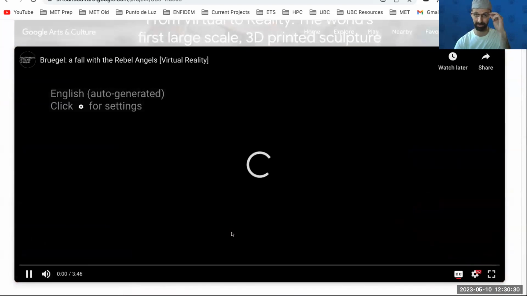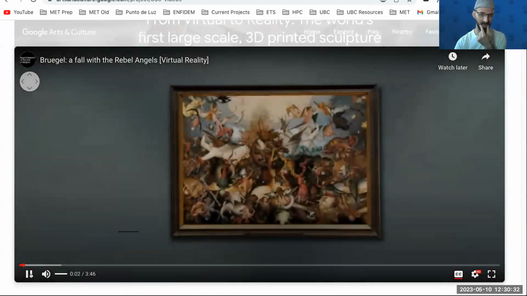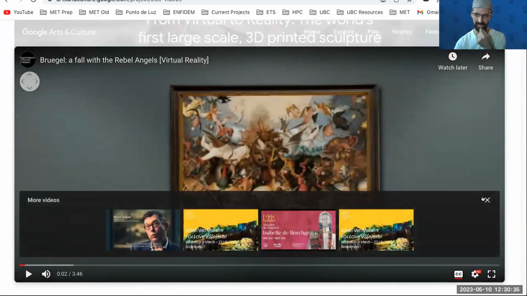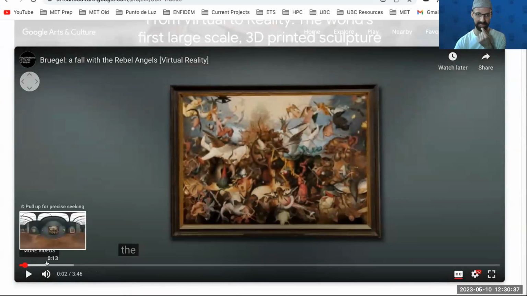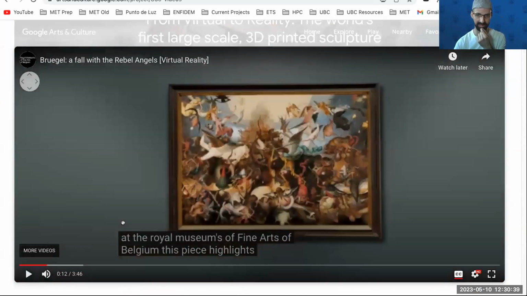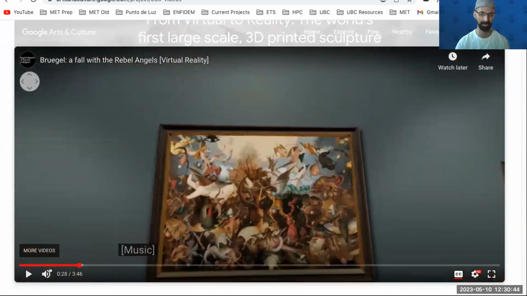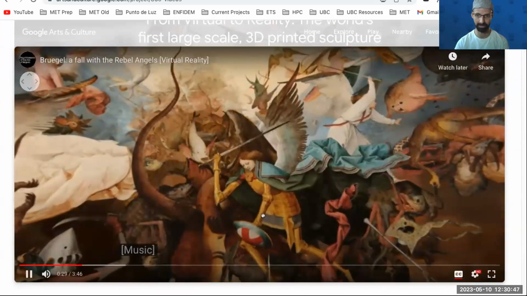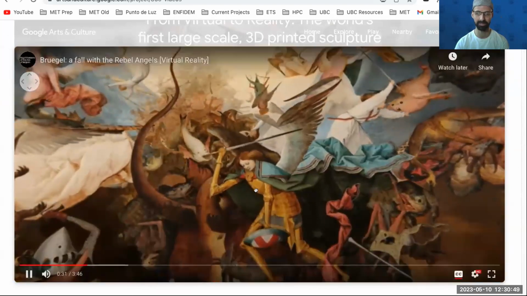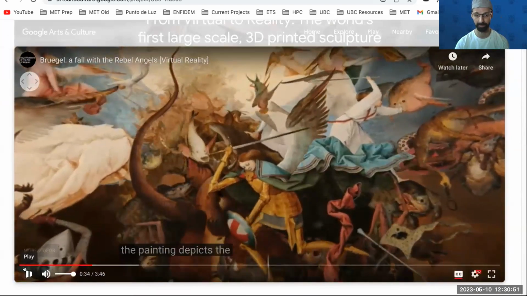This really takes the experience to a whole new level because this one is a review, kind of like an analysis of a painting. But it's not just standing in front of the painting and being able to navigate like this. This actually goes into a whole animation, which they created, of how the painting depicts the composition. So you have the narration, and then it navigates the user through the space, and you even see the objects or the subjects in the painting moving.